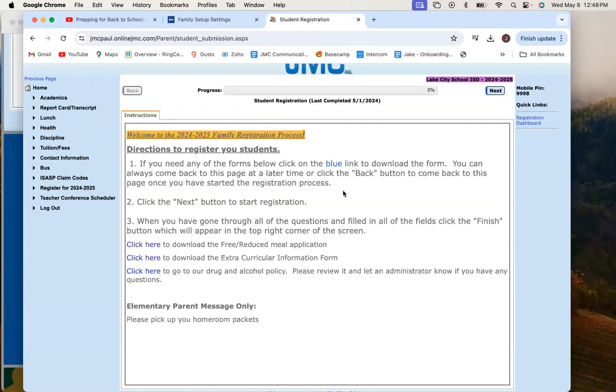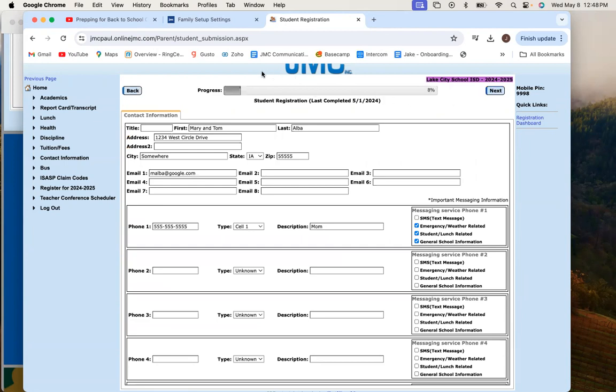Yeah, my only recommendation would be to be thoughtful in what you want to include here. If your families are not going to read a bunch of text, maybe bullet it out. We've got a few links that we want our families to be able to download, so we might include those directly on that registration process welcome page. They can click any of these live links, so that's what's going to show up there. Click the next to navigate through, and you can see that my progress bar advances.